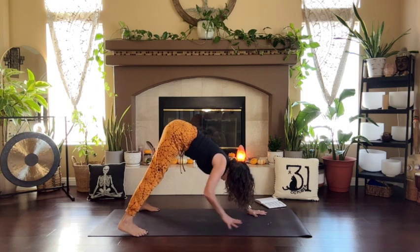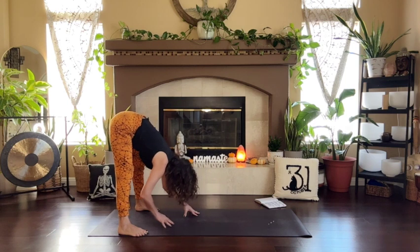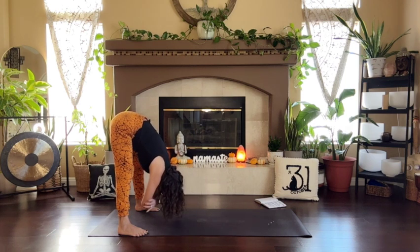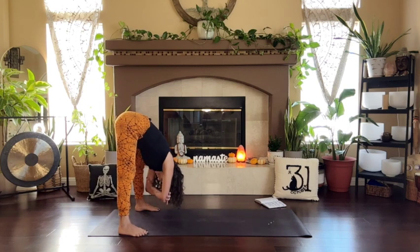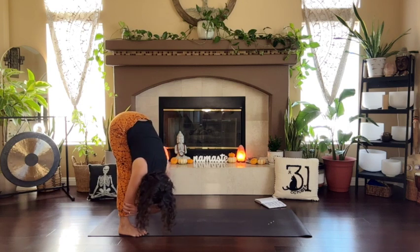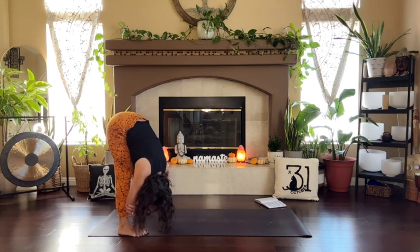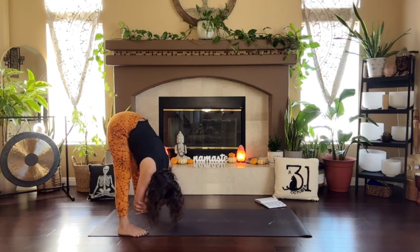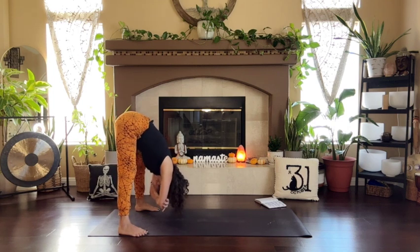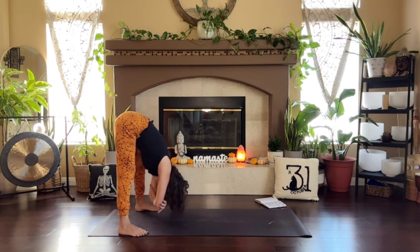And then we're going to walk our hands back to our feet, coming to a forward fold at the back of the mat, holding on to opposite elbows. Take a little sway side to side, stirring your cauldron here. And what kind of magic do you want to set for yourself for your day today?